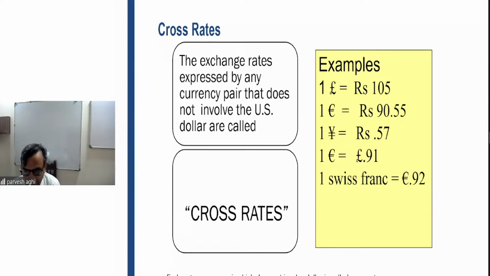And it is always advisable to do that. Otherwise, you will be paying heavy brokerage or commission charges, and you will not get good rates if you go to, say, England and convert your dollars into pounds there. So it is always advisable to do it in India. Now, that means all other currencies are pegged to the dollar. So we always arrive at the rate of other currencies based on the dollar price today.